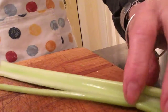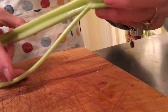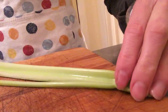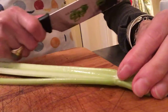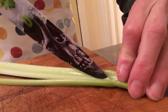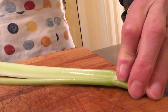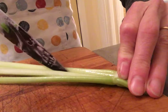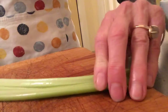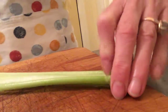We're gonna chop some celery really fine. Here's the celery. I've taken one slice, took off the icky end, left the big end to hold on and help make it sturdy. Holding my knife strongly, placing the tip about a quarter of an inch from where I started and slowly dragging it straight down the length of the stalk of celery. I'm just gonna repeat this as many times as I can, getting as small a strip as possible because I want this to be a small brunoise as we say.